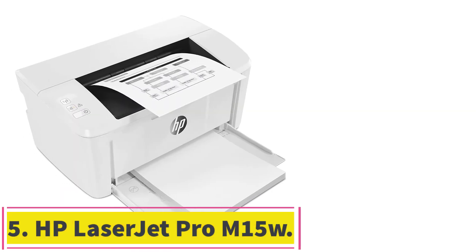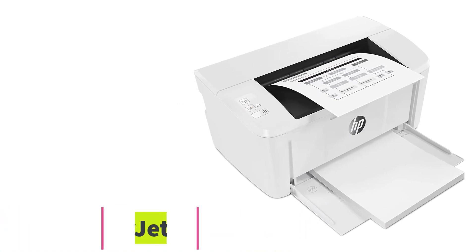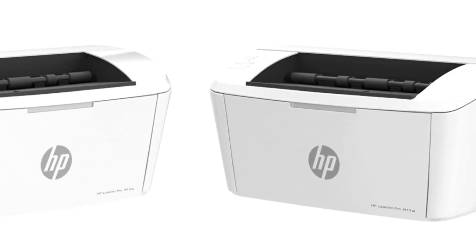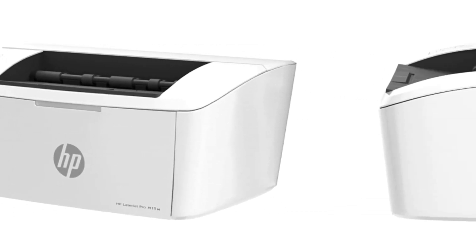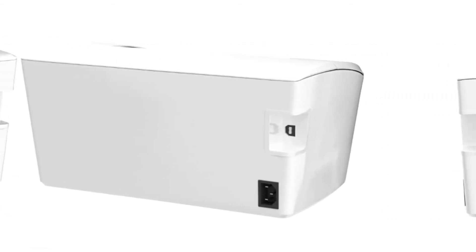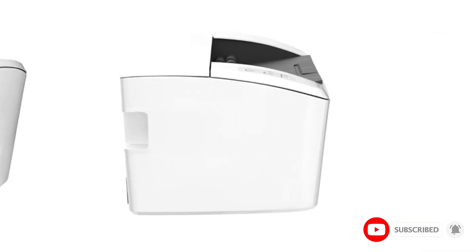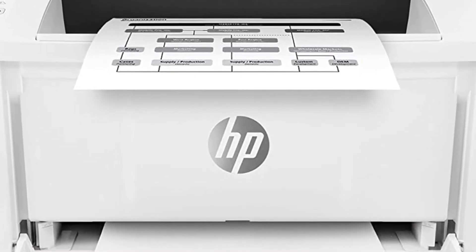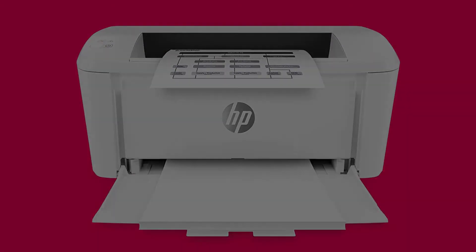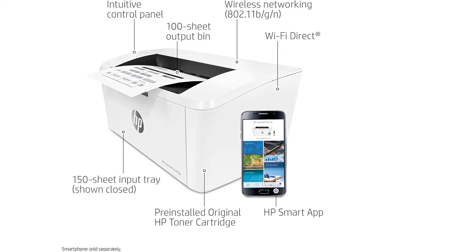At number 5: the HP LaserJet Pro M15W. The HP LaserJet Pro M15W is a great addition to your home if you are looking for a convenient printer that can help you track daily household expenses. It is great for students to have in their dorms so that they can print those last-minute reports on the go. Thanks to the petite size, it isn't too intrusive. While it is lightweight — attaining almost 35% reduced size compared to other laser printers — it prints at a decent speed of 19 pages per minute. The only drawback is it does not print in color, which would have been a nice addition.